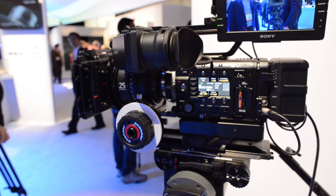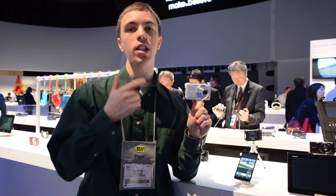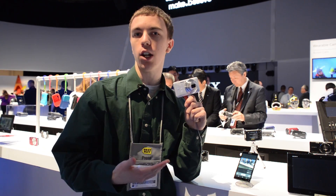Now this is definitely pricey, as you would expect from something that looks this awesome — it's gonna run you about $33,000 in February. Something just a little bit more in my price range is the new Sony WX80. This is a tiny little camera — I don't know if you guys can tell but it's like the size of my hand. Really really tiny but it's got a lot of cool features.